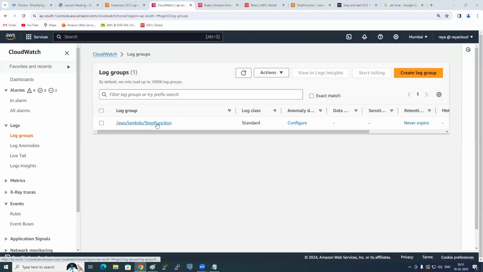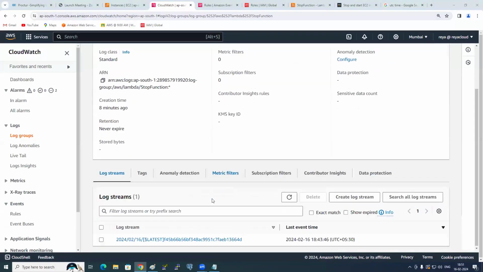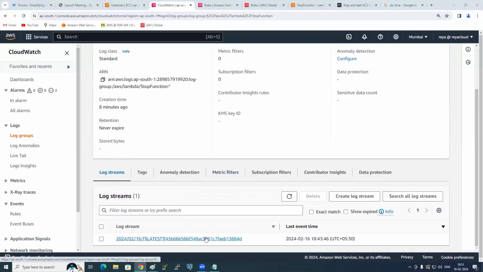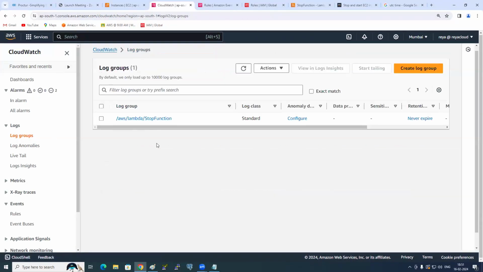You see, stop function logs. If we go inside this, do you see the log stream here? Do you see the logs? Whose logs are these? Lambda logs. So similarly now, we'll get the logs from EC2.